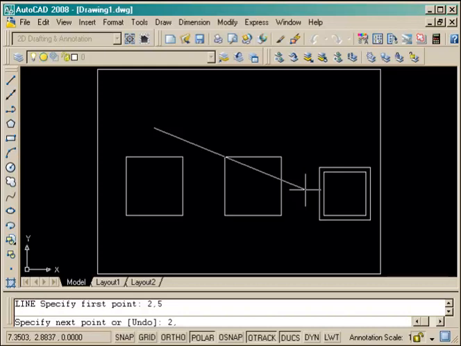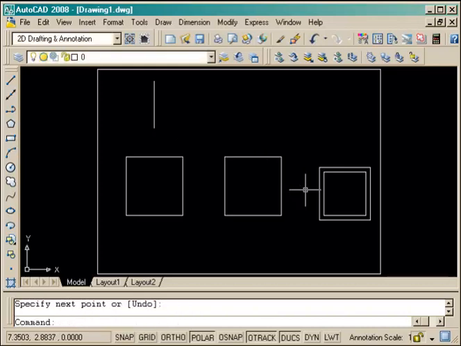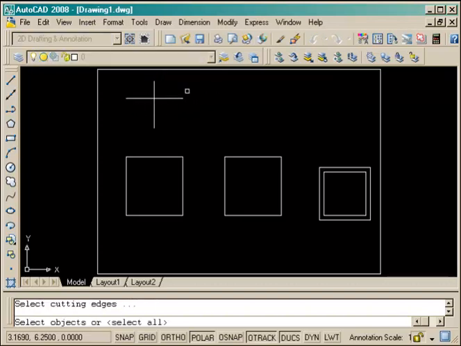Now we're going to go into the trim command. We're going to start by drawing a vertical line and then a horizontal line that intersects past that line. What we want to do is trim off the top part of that line, right where the cursor is. To do that, we start the trim command, that's just TR enter, and then we select the cutting edge first.